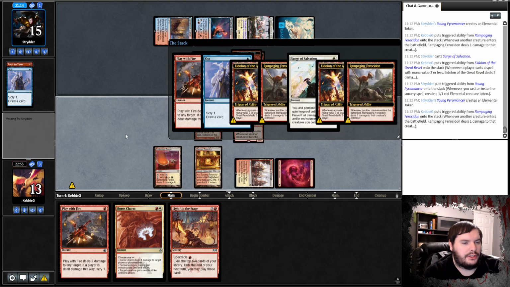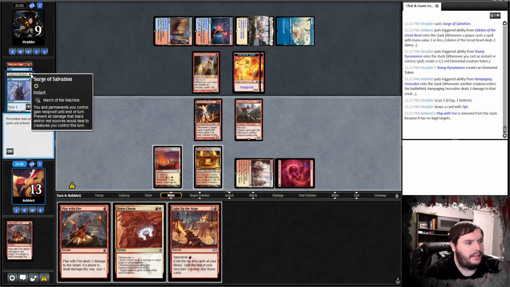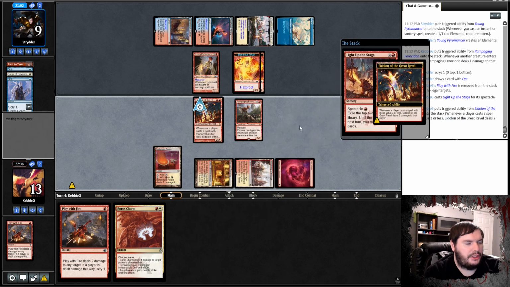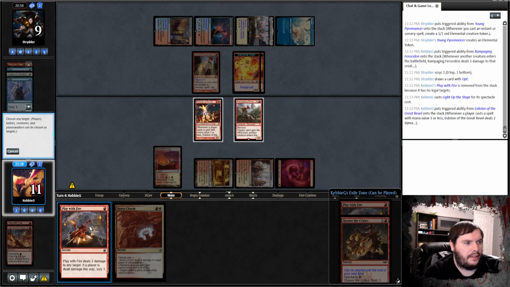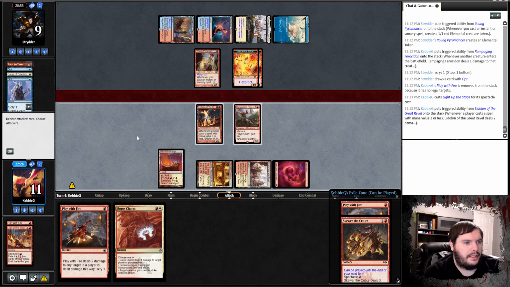Surge of Salvation. So now his stuff has hexproof. Okay, that protects. And it says prevent all damage that black and red would deal to creatures you control this turn. So I think my best bet is to just Light Up the Stage. And since I can't target him, we just pass. Because he'll just block, and then block here.